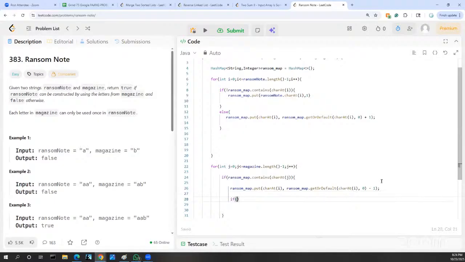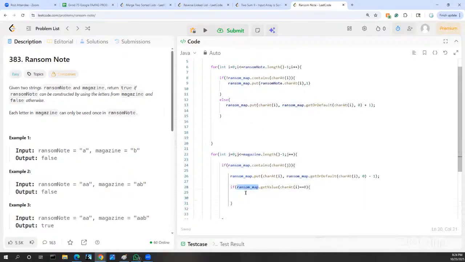If ransom map dot get value of character at i has been reduced to zero, then in that case, I can remove that from the map altogether.